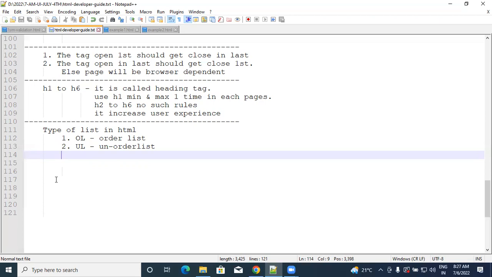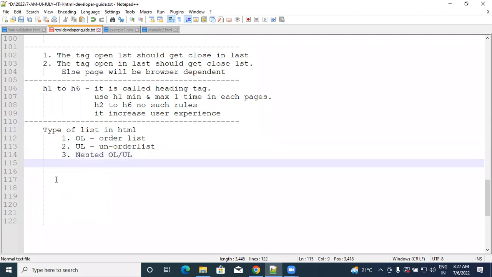And when you mix OL and UL together, it becomes nested. Maybe 1, 2, 3, and point number 2 has A, B, C, D, a subpoint inside the main point. That becomes a nested application. So we'll write that also here. The third point is nested OL or UL.